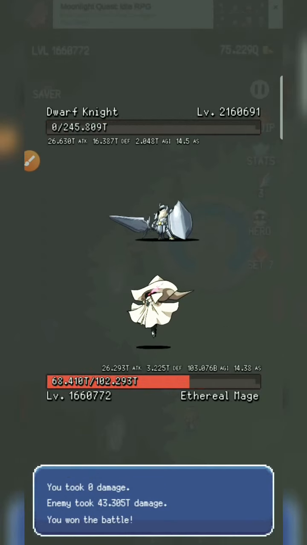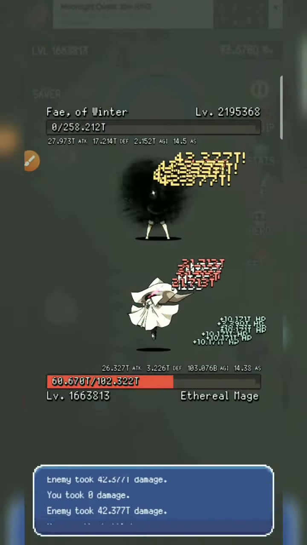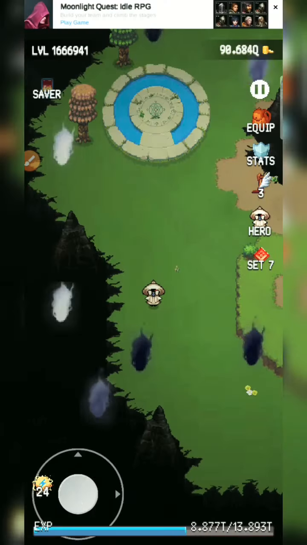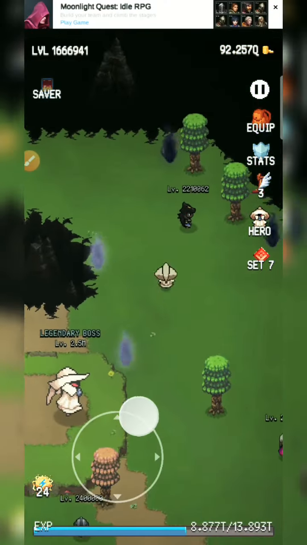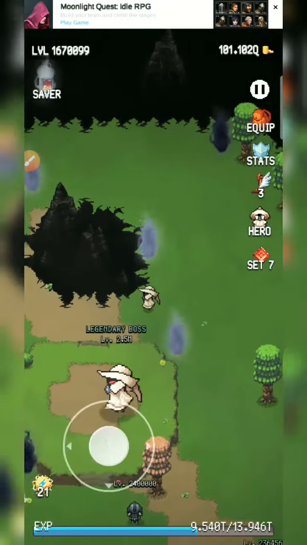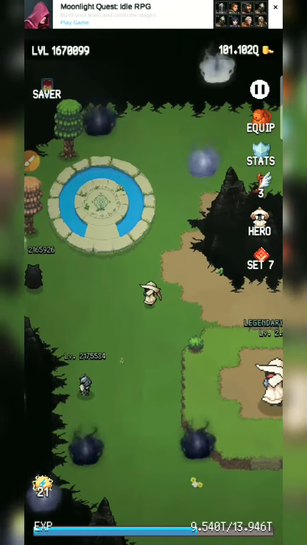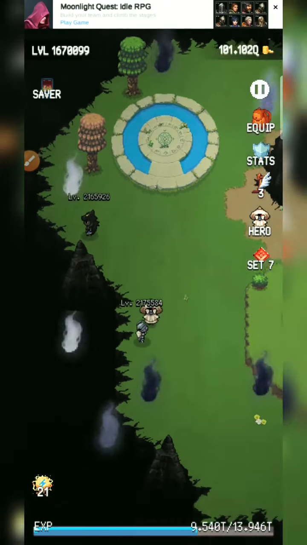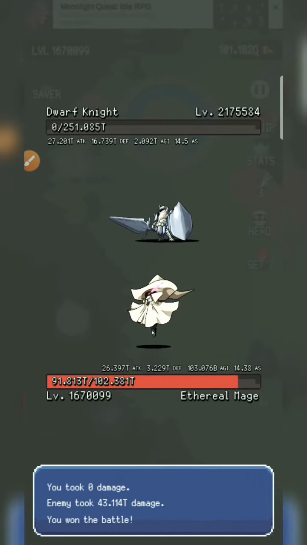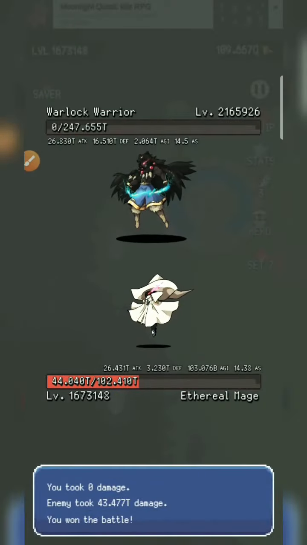We have 26.2 attack, 26 D. Why do we have 26? It should be 28. We didn't change our stats allocation. It should be around 28 or 2070. Never mind. We can still win.